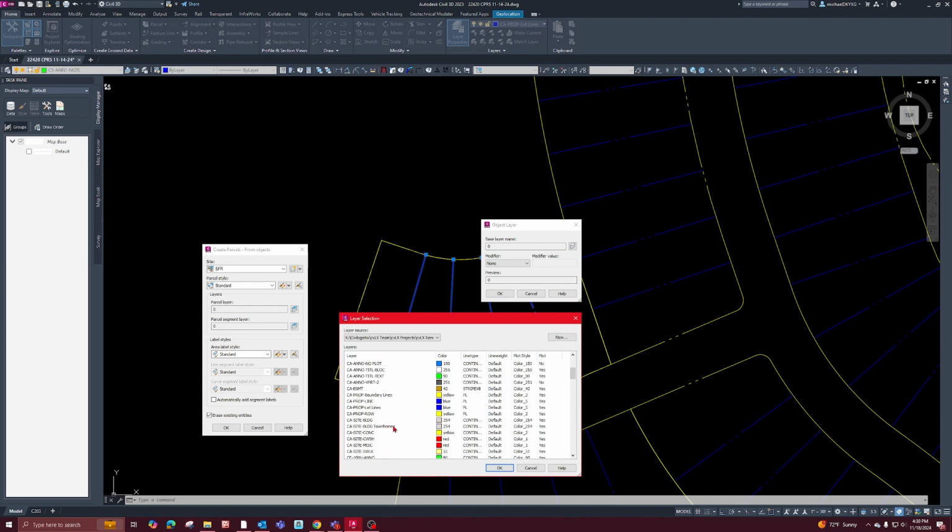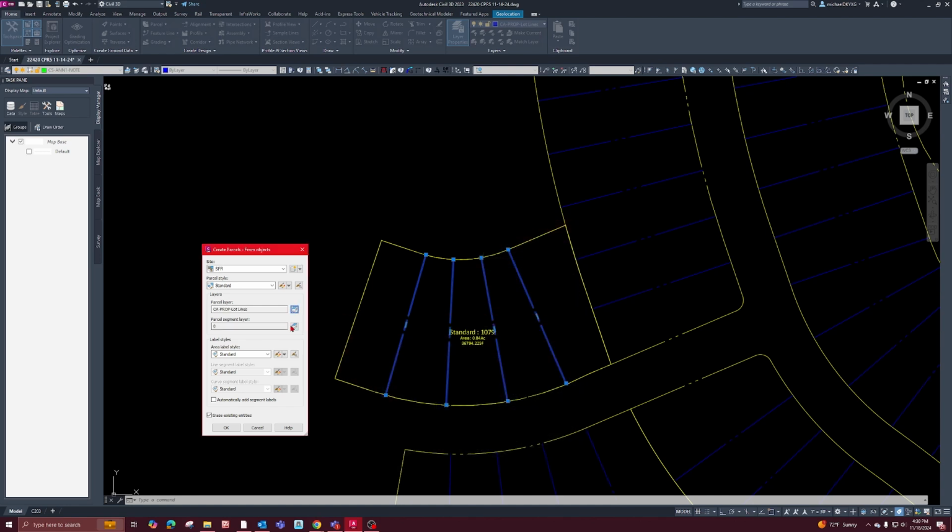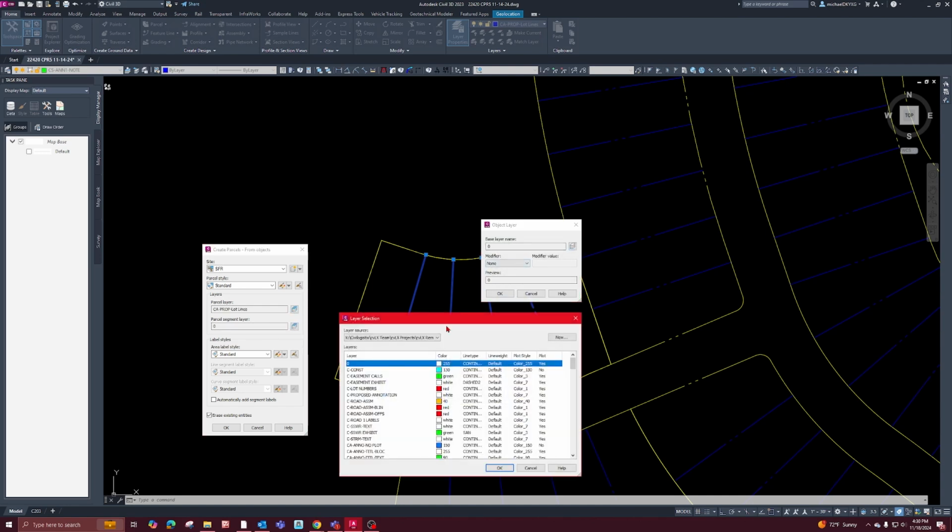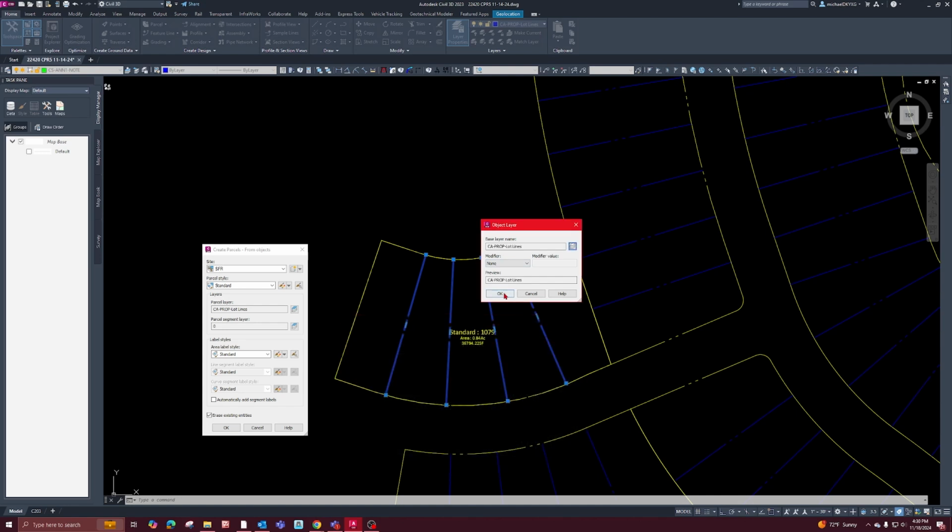Lot lines. That's what it's currently on. And then check for the erase existing entities because you don't want lines on top of lines.